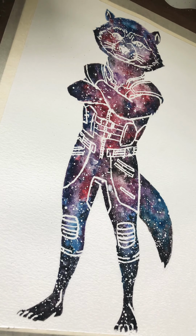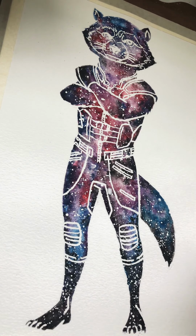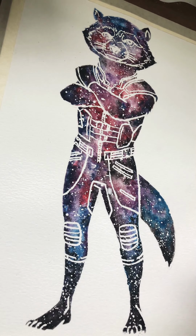Gonna try something a little different today. So I'm actually gonna record almost like a tutorial type thing. This is one of my galaxy pieces. This is Rocket Raccoon from Guardians of the Galaxy. I've already got pretty much the base down. I'm just adding the details for the stars, so like the little flares and all that good stuff.